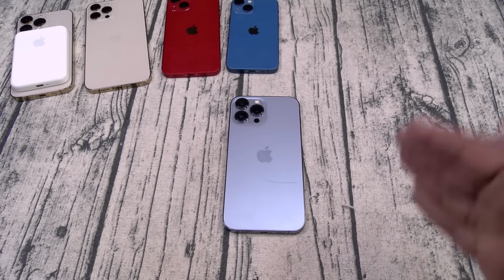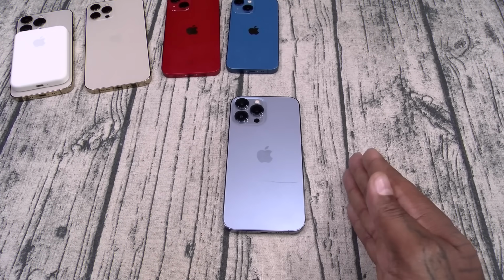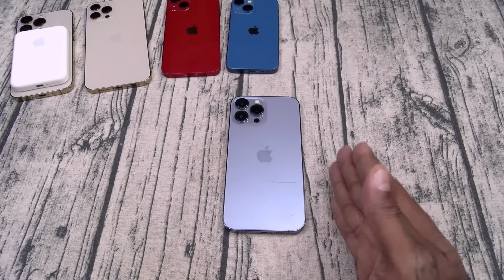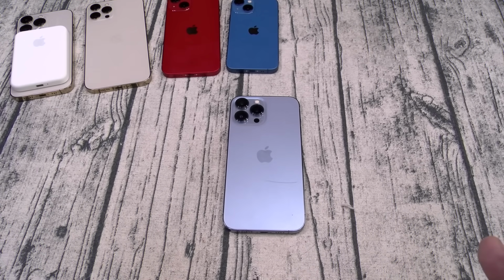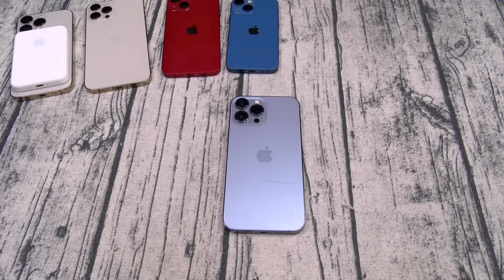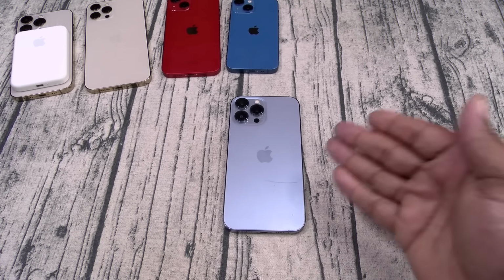I understand that. But if you're not going to give me the headphone jack and you're going to charge me $1,600, put the dongle in the box, Apple. I'm talking directly to Tim Apple. Tim Apple, shout out to everybody who knows Tim Apple. Put the dongle in the box because there's still plenty of people like me who drive classic cars with the aux cable. There's plenty of people who have karaoke machines and instruments and DJ controllers that require the headphone jack connection from your iPhone to that device. I'm not asking for a headphone jack. All I'm asking for is put the dongle in the box. And while you're at it, put some headphones in the box.